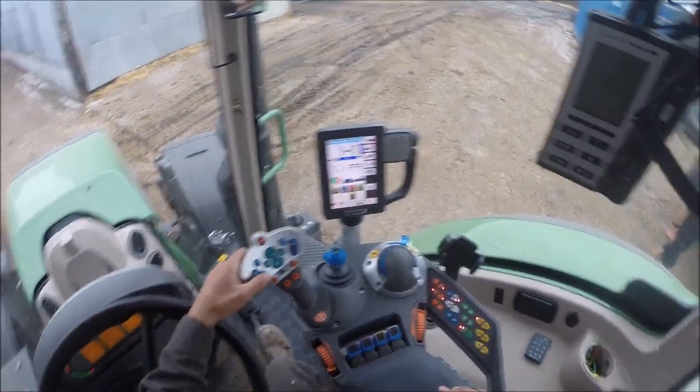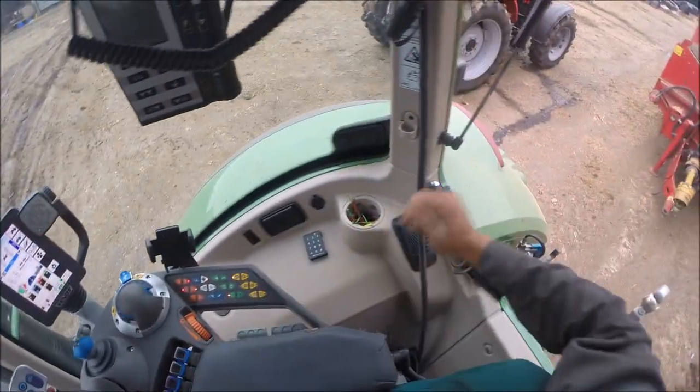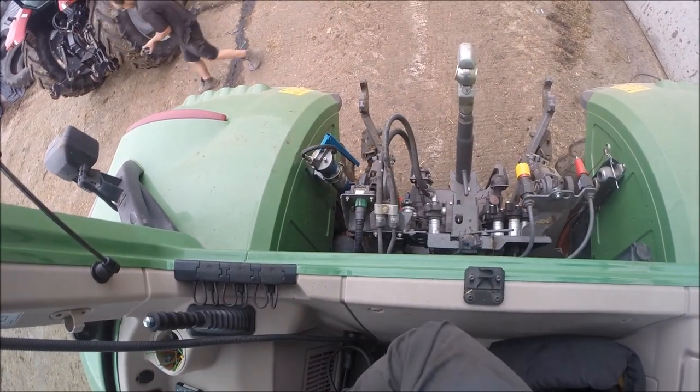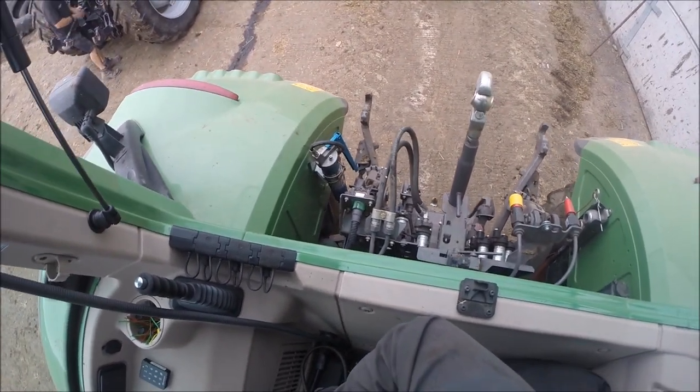But yeah, to use the hitch, all you do is push this green one, that pulls it up, you grab this, slide it down, and then you press the other one, and out it comes. Shoot it on out.